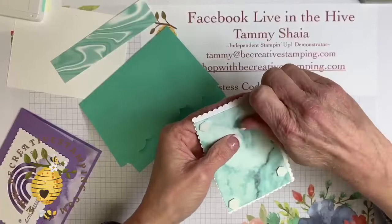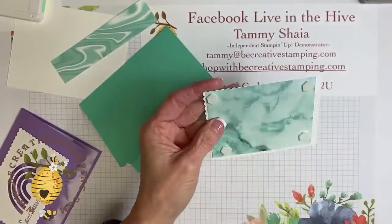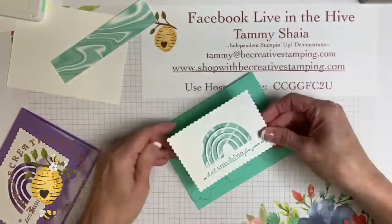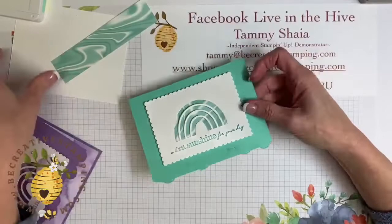I know, isn't it fun, Jeanne, to have the paper behind the rainbow? And honestly, this paper works, the sunshine and happiness paper works. So whichever one you have, this is also a very simple card. So here's another card for you. As soon as your kit arrives, your bundle and your paper, this will be a simple card for you to make, okay? Let's go ahead and do the inside of this one.